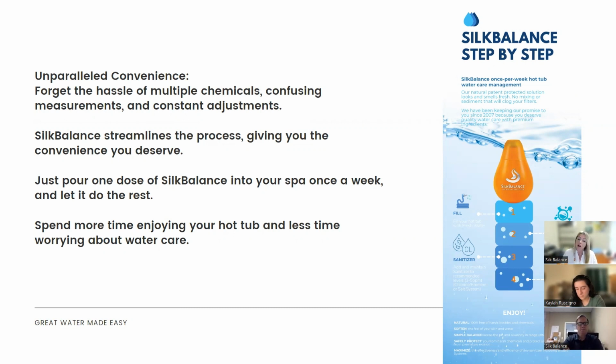So SilkBalance is not a chemical, so it will not change the chemical properties of the water, but it will act as a buffer and maintain the pH in the correct range once it's set. Adding sanitizer is really important. You want the recommended levels between 3 and 5 parts per million. You want to make sure you turn on your salt system if you're using a salt system. Test strips will tell you where you're at with that, so you just need to adjust that until you're in the recommended ranges. And then you simply add SilkBalance once a week on the same day to maintain your water condition and monitor and manage your sanitizer.